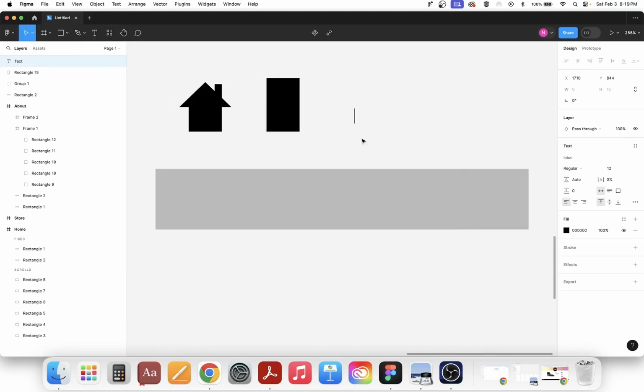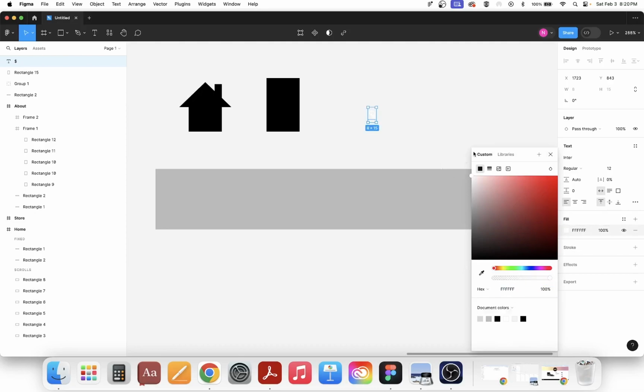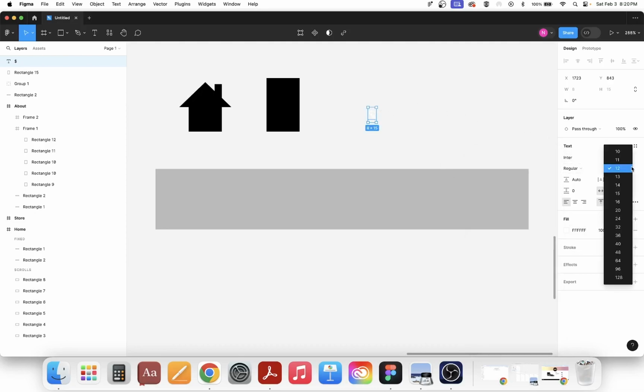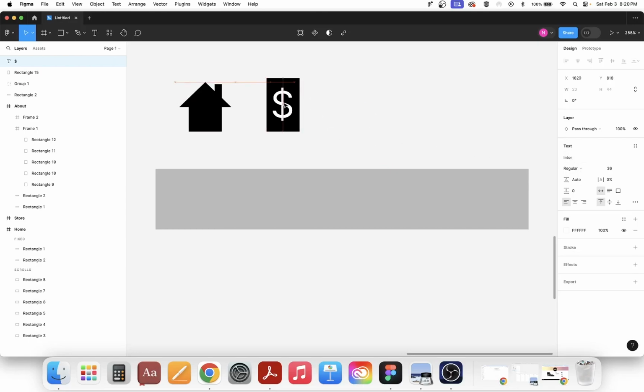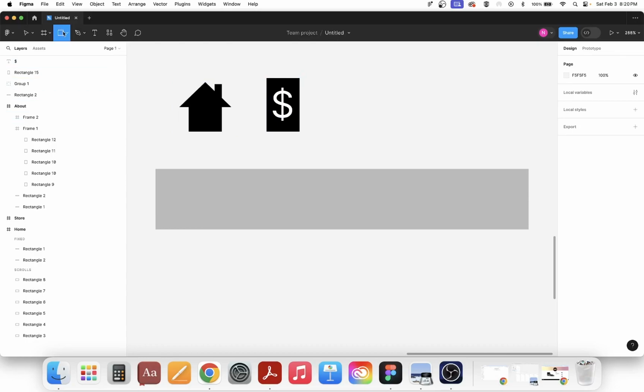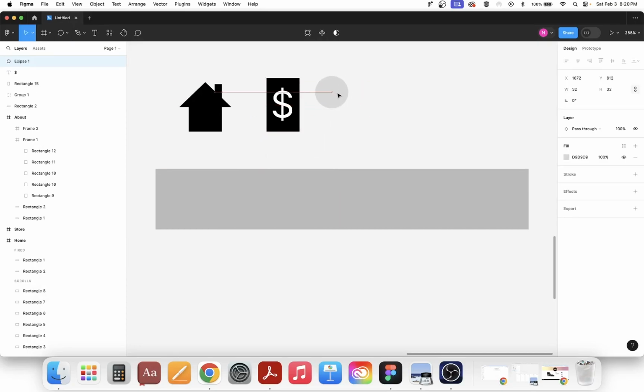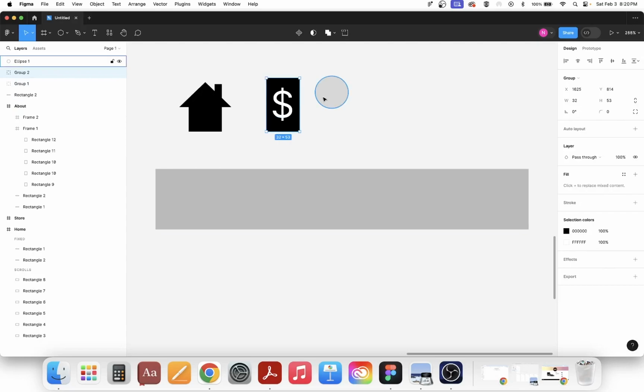So this one I'm making a little rectangle. I'm making like a really quick dollar bill looking thing, just as kind of a placeholder for my store. You could make a better store if you wanted to, but that's what I got going there. I'm going to make a quick little person as well. This is going to be for our about section. I'm going to group my money together, my little store. There we go.